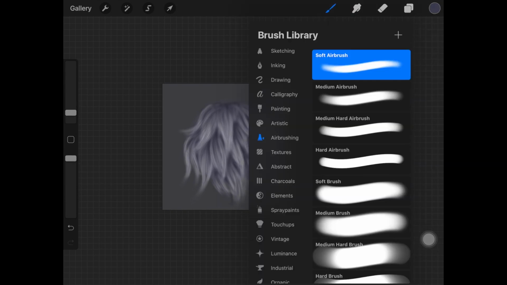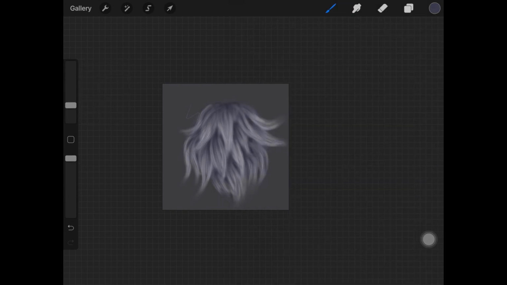Now create a new layer, and this time we are going to add light colored hair strands. For that, I am picking up a brush called Light Pen from the Luminous Brush Set, and I'm taking up a white color to do this. Also make sure to decrease the size of the brush as we want really thin hair strands. So yeah, once you have that, just start drawing hair-like strands.